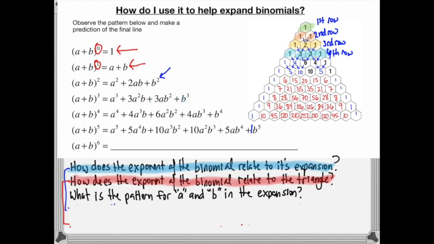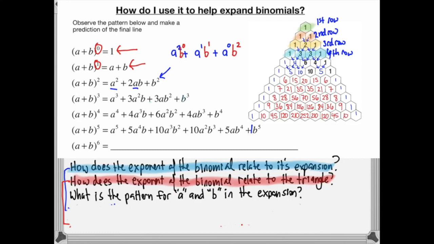So what I'm going to do is take a look at the A's first. A to the second plus, and then we have an A right here to the first, and then plus an A to the 0. And likewise, we could think about the B's as we start on this end going B to the second, and then moving in this direction, B to the first, and then B to the 0.